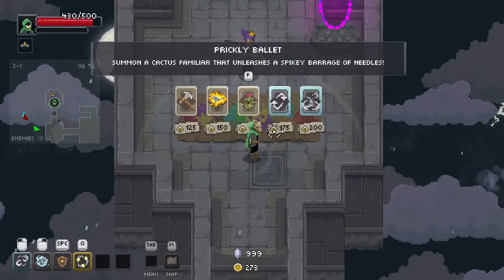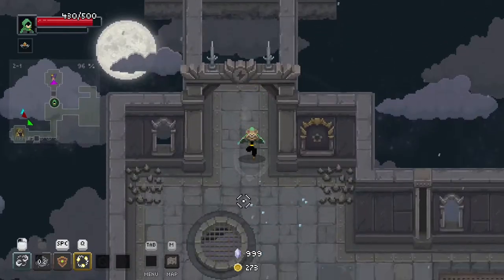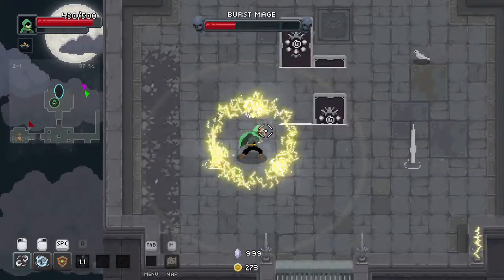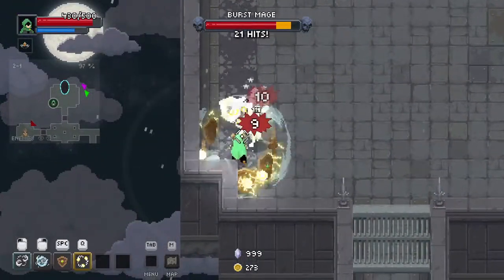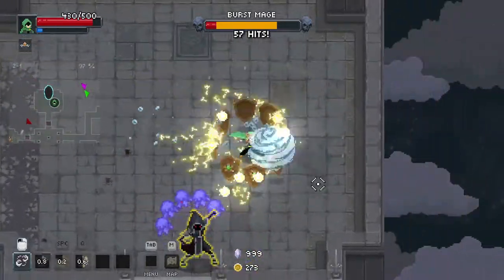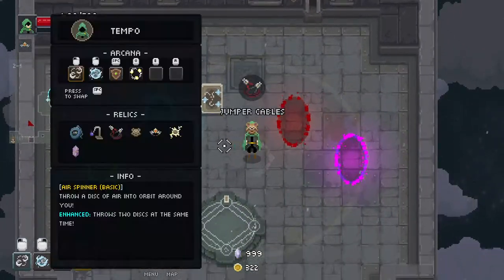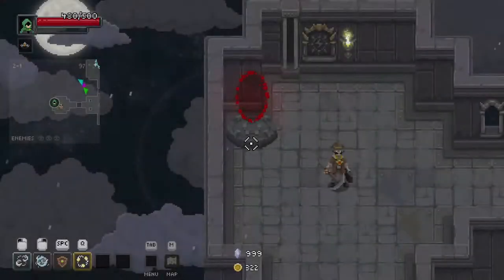So, none of these things orbit. None of them. So for that reason, I'm out. Okay. It's boss time, boys and girls. Bears and grills. Oh, yeah. Oh, come on. So if we can get in there, we're like a... Oh, I got so jazzed. Reduces cooldown on movement arcana. Check this out.